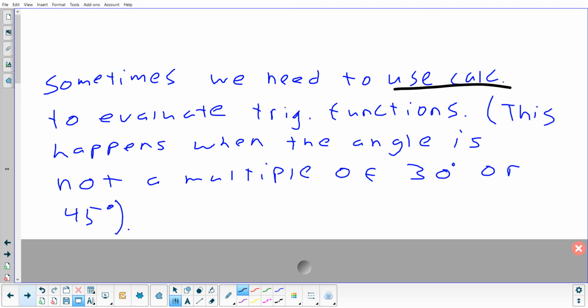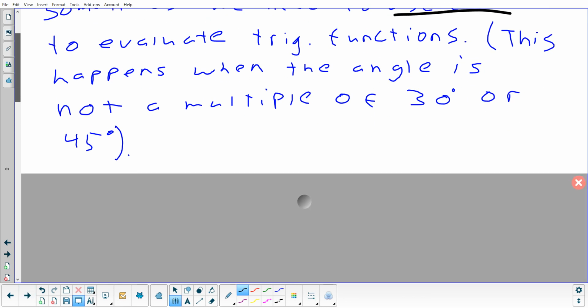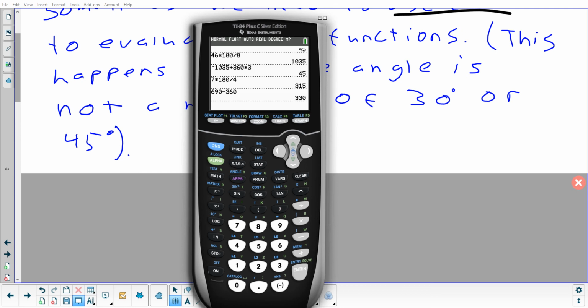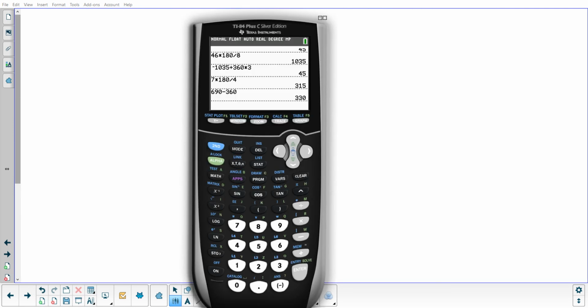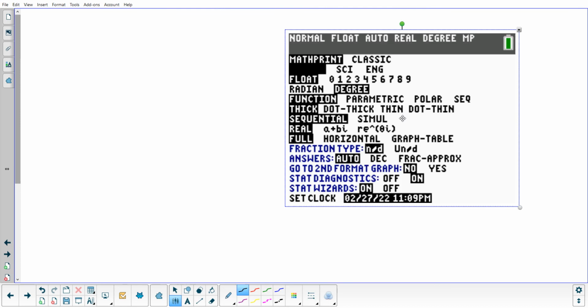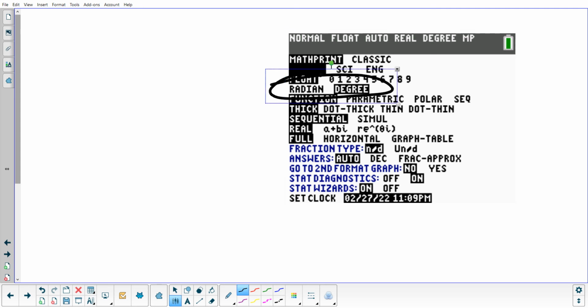So the important thing to understand on the calculator is it has different modes on it. The calculators are used in all my classes, so you can't guarantee if you pick up a calculator it's going to be in the same mode that you left it in, or even that you get the same calculator. So you have to know how to set the mode based on the problem you're doing. So on my calculator, I have a button, let me show you, at the top that says mode. And when I press it, I have two choices for my angles. I can either put it in radians or I can put it in degrees.